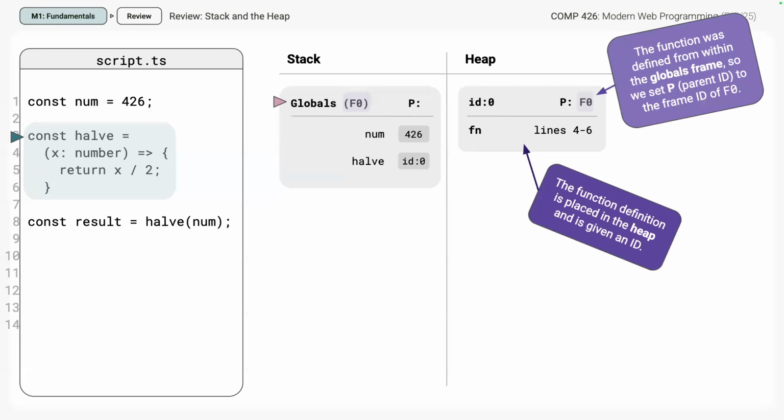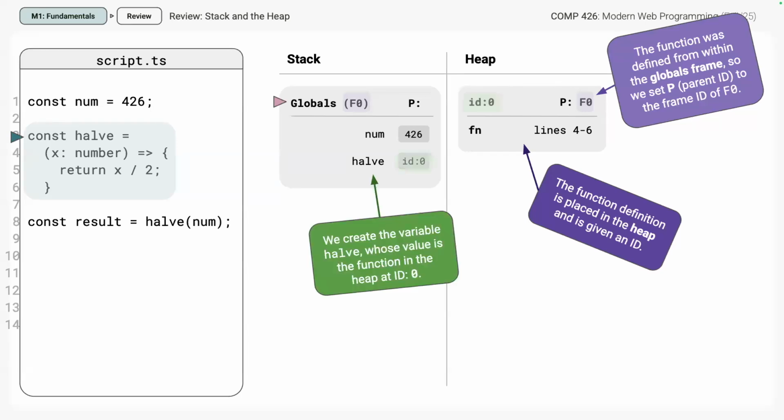So we're going to add ID 0 here. And again, these two are the same. So we have the item on the heap at ID 0, and we're saying that this have function is referencing the function that we have defined over there on the heap. Questions with this?